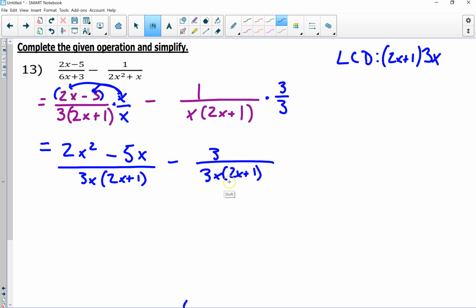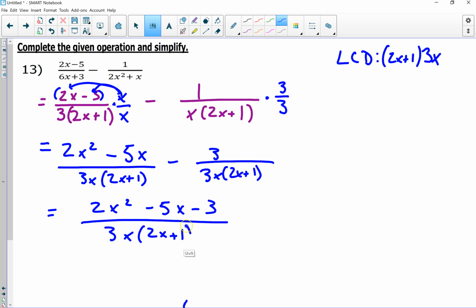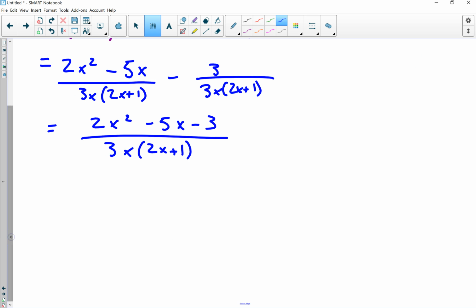So now I have that common denominator, right? The denominators match. So now I can actually do the operations across the numerator. So it's this 2x squared minus 5x minus 3. And I can write it as one big fraction as well over the same common denominator. Now before I say, yay, it's my final answer, I'm done, we're always trying to simplify fractions. Well, how do I simplify this fraction? I need to cancel out any common factors from the numerator and denominator.